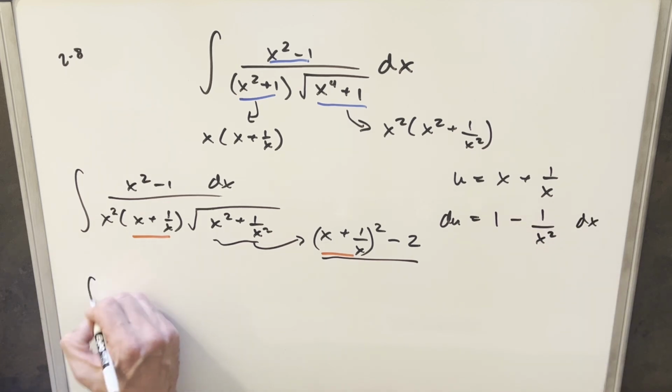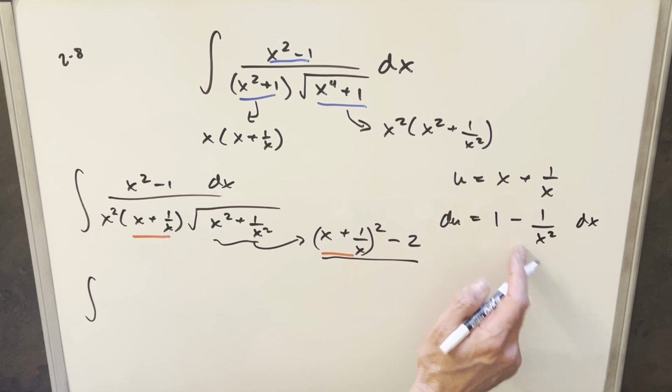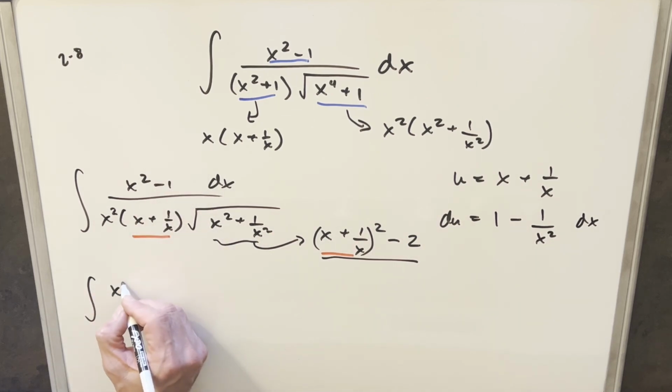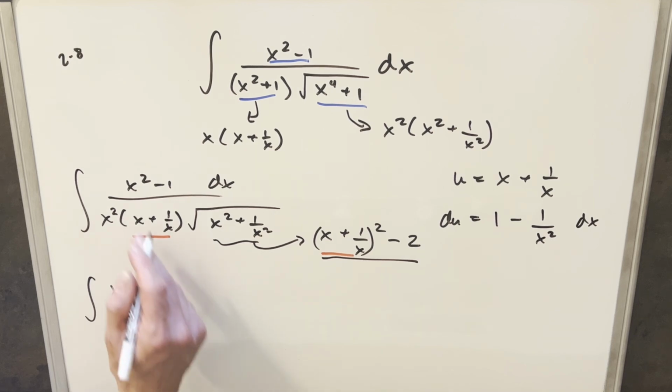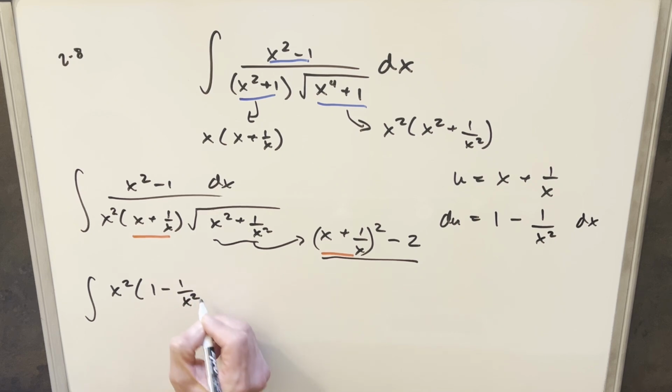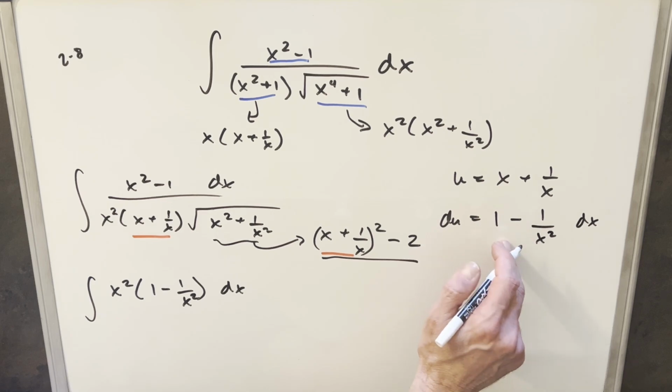So now we'll try to set this up. What I want is for this to be my numerator. Well, we've got x squared minus 1. What I can do is factor an x squared out of that. For the first term, we're going to have a 1, and then the second term is going to be minus 1 over x squared. We'll have our dx, and so this piece here is exactly our du.